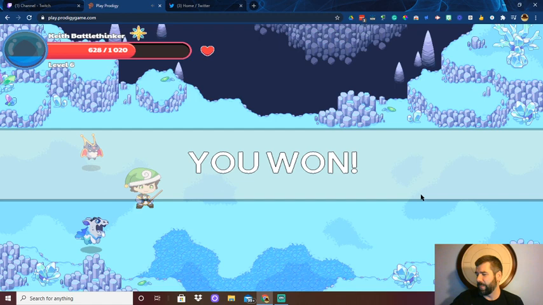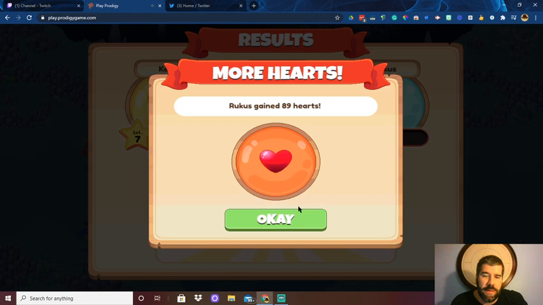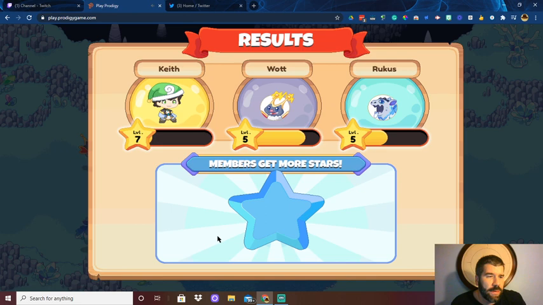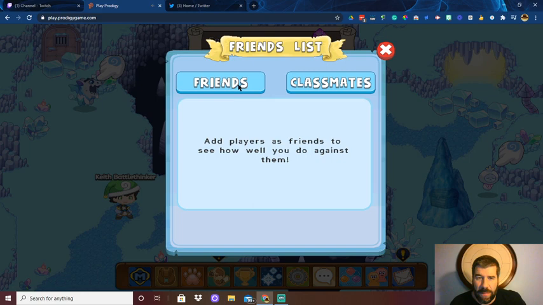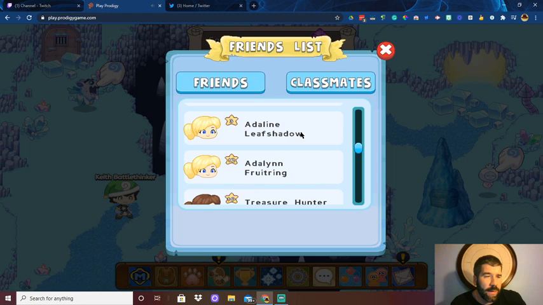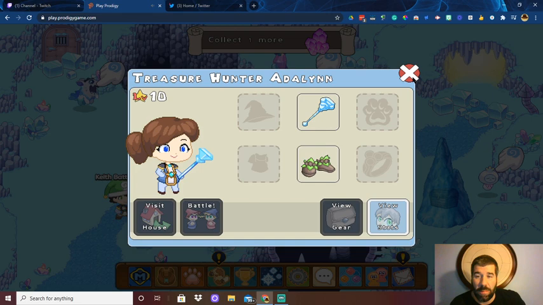I won. I've got to use Ruckus. I've yet to use Ruckus. If any of my students are on, they should be challenging me. I'm not sure exactly how to challenge. Alright, don't care about that. So friends are classmates. So these are all the kids in my class, I believe. Treasure Hunter Adeline. A 10. Nope, I want that. How do I get that? That's about a ruckus.